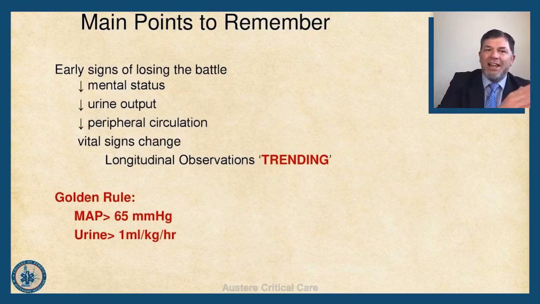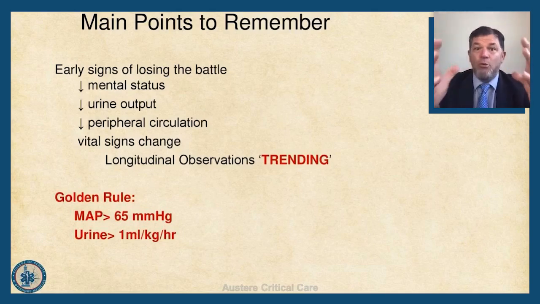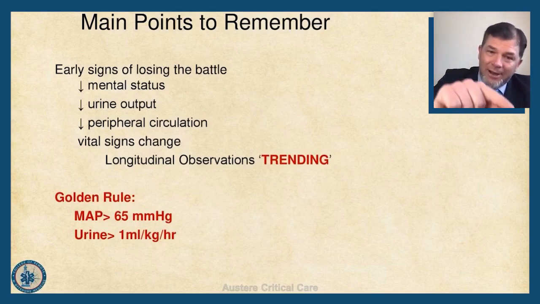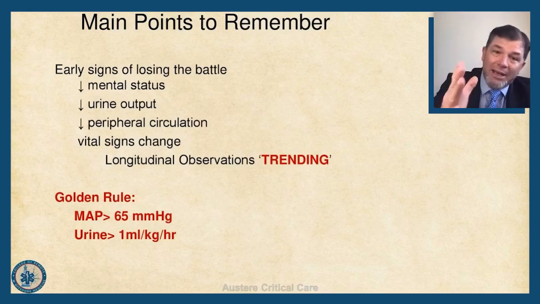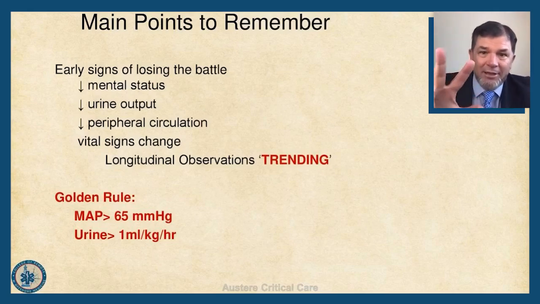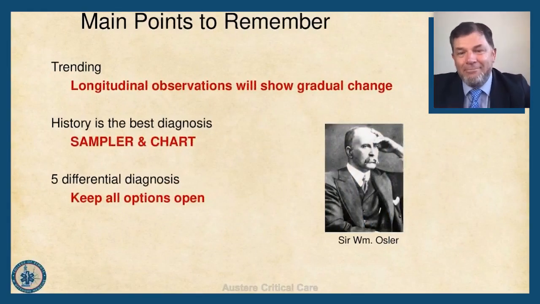So unless you do your trending, you're not going to see a big red warning sign of this guy going 85, 88, 90, 92. Every 5 minutes, it's like, okay, now he's 100. And if you just look at that, oh, he's got a pulse rate of 100, he's grand. He's not, because of trending. So you need these three things to be a good practitioner. Yeah, I've hit that pretty hard, haven't I?